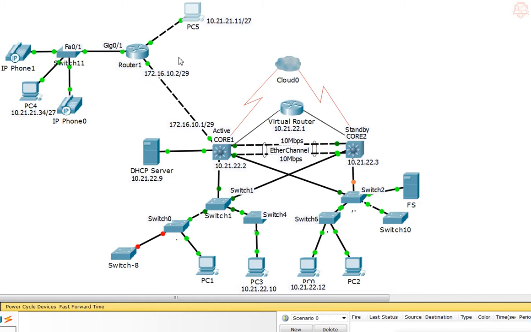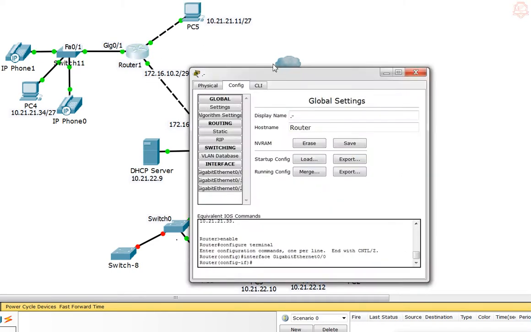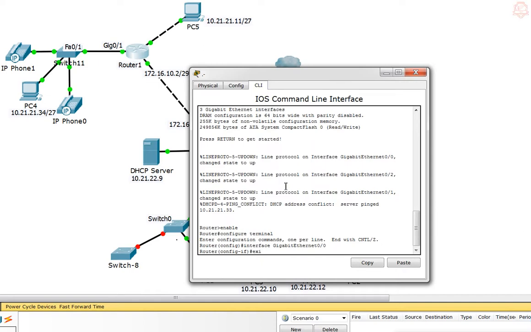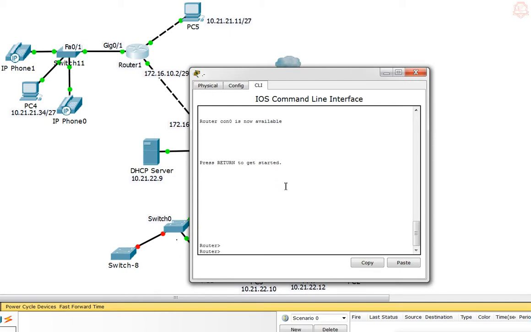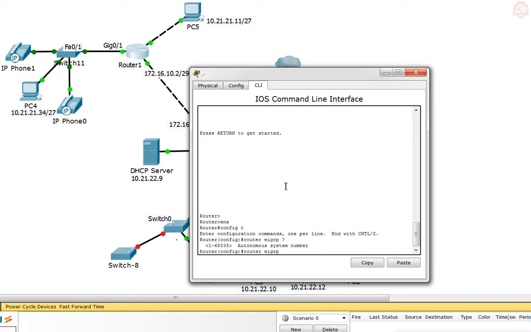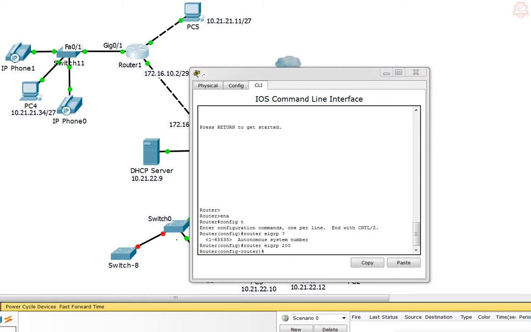So what we need to do is we need to configure EIGRP. If you configure EIGRP, that should definitely help us get routes, and all of these networks will be advertised, etc. So let's go ahead and configure it. There we go. Start from beginning. Enable, config t, router EIGRP 200. I'm gonna call it 200. We could choose any number from 1 to all those numbers. Let's choose 200, and I'm gonna advertise.